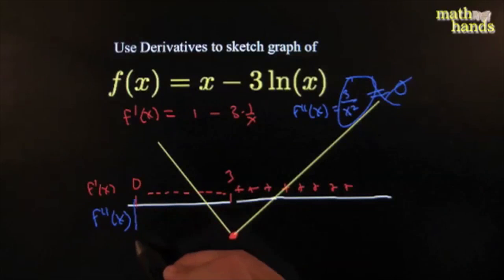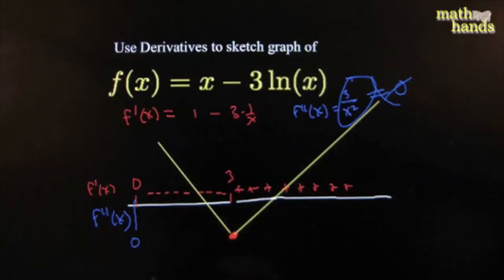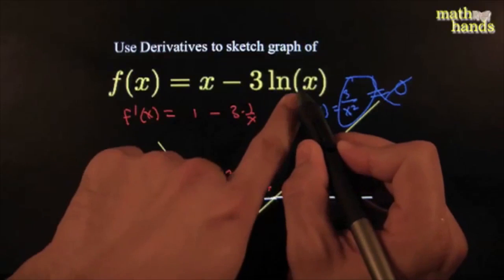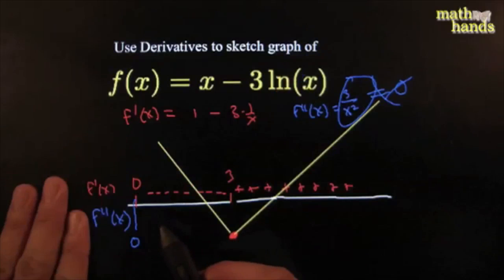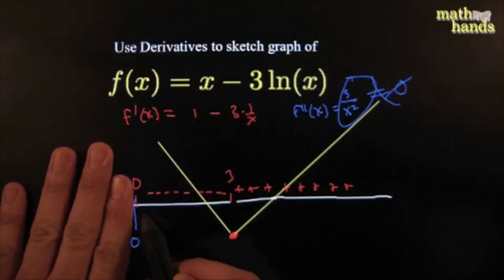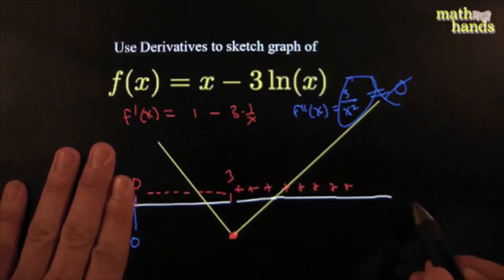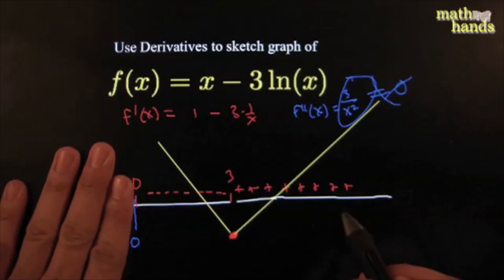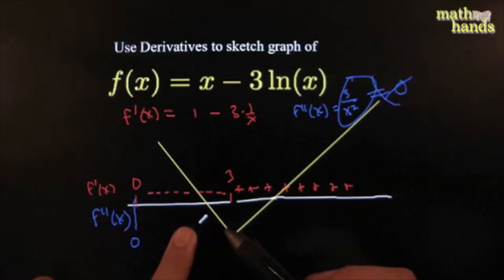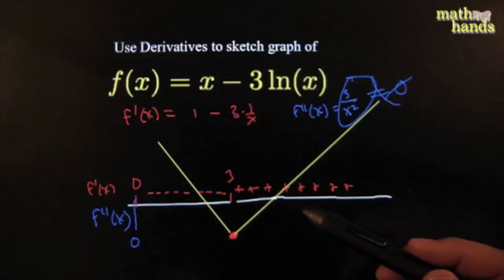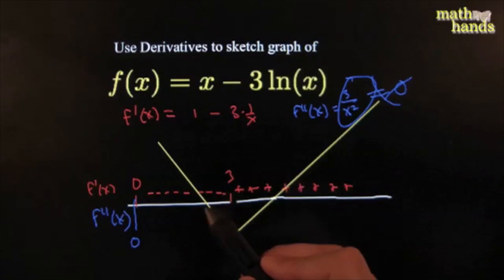That would be over here, 0. The function is not even defined left of 0, so there's nothing to the left of it. So for all practical purposes, I've got one region and one region only, everything to the right of 0. It's either all positive or all negative. So we check something.